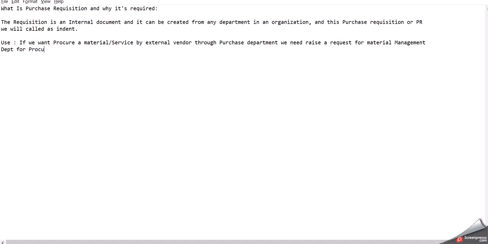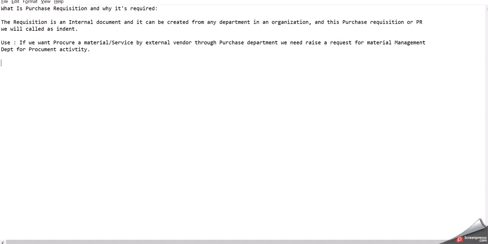So this is about what is purchase requisition and what is the use of the purchase requisition. Once we are going to procure any material or service, the first step is you need to raise a request to the purchase department for the procurement activity.